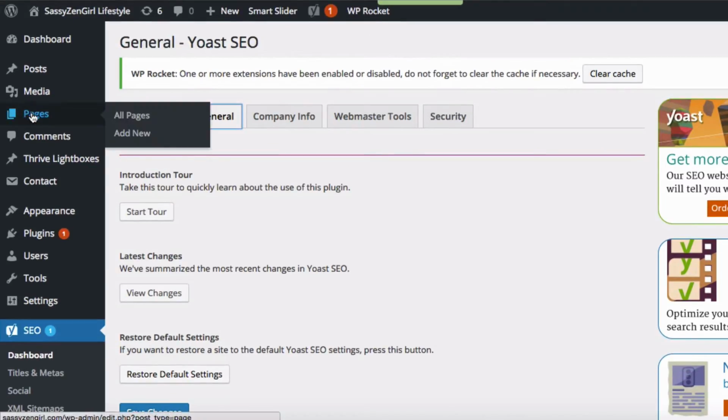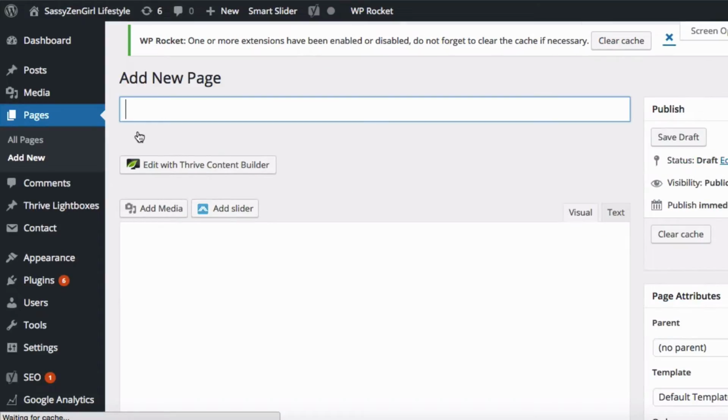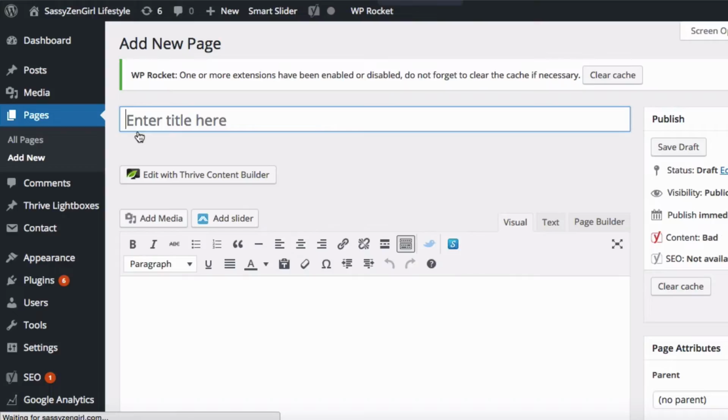Now, next we'll create a new page. Same goes for a new post, a blog post. It doesn't matter, the principle is exactly the same. Now, let's say we want to write an article about cute kittens on Instagram, and let's say our keyword, remember the last video on keyword research. If you haven't watched that, please do, because you need to know those parameters. So let's say we use cute kittens on Instagram.